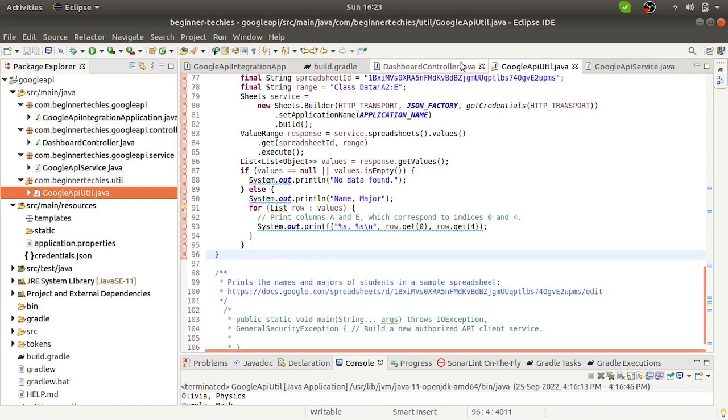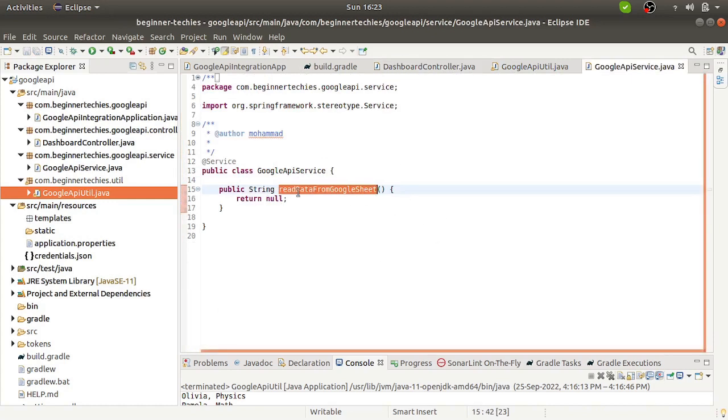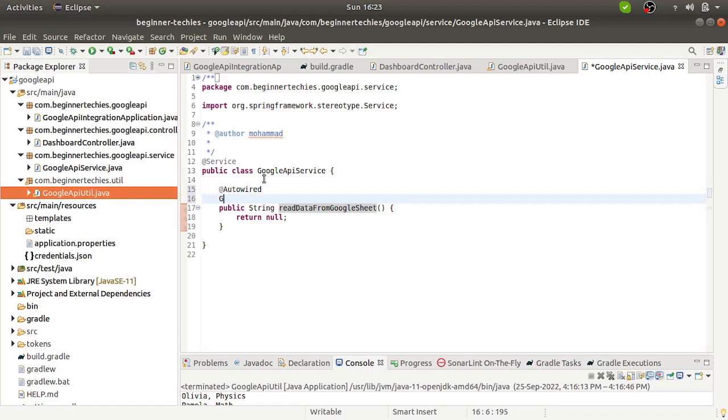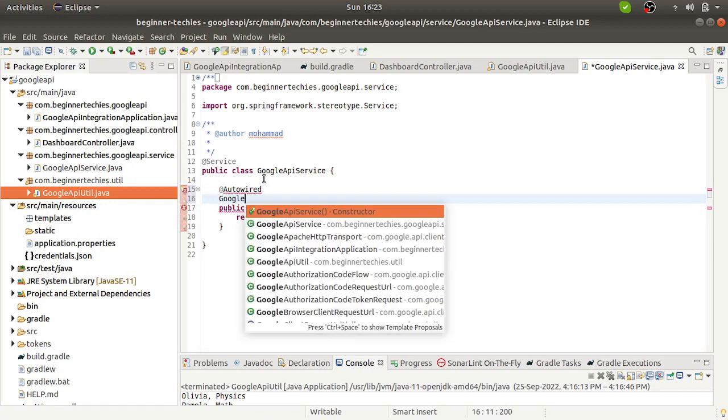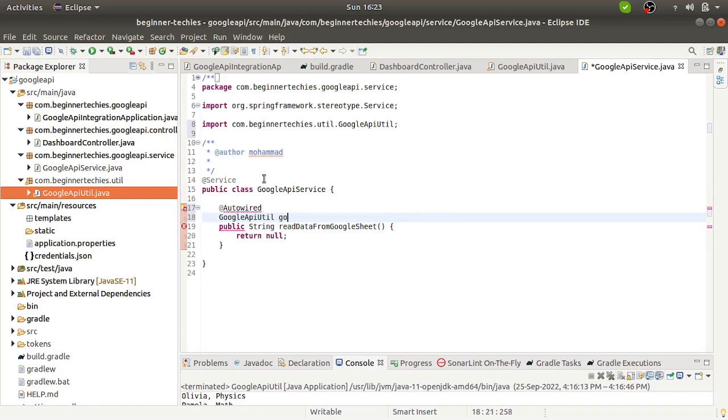Now from the dashboard controller's read data from Google Sheet, we can simply autowire Google API util.